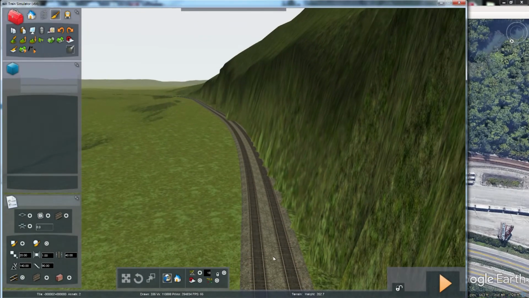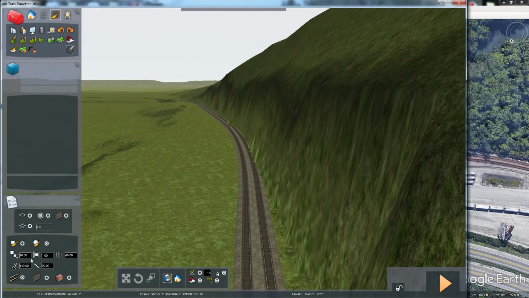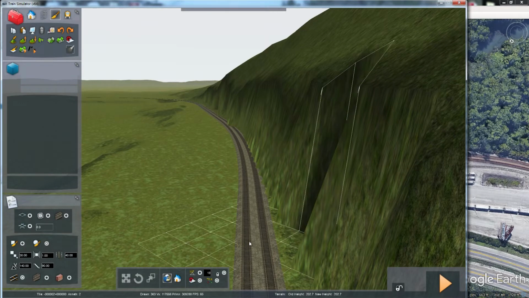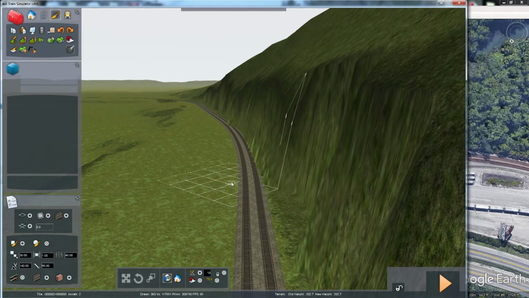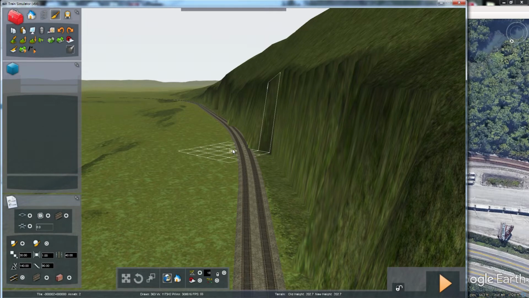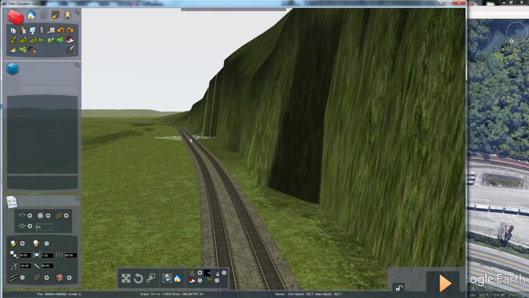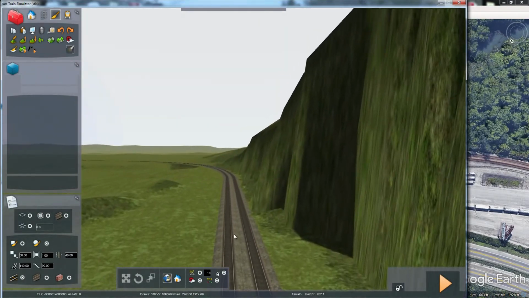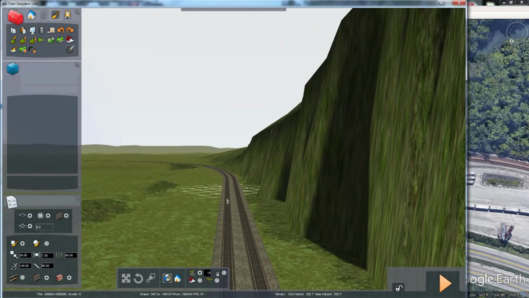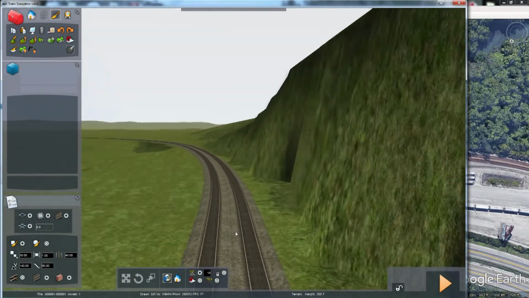Now we've got quite a bit of mountainside here. I think I will increase the brush size here to about 30 and see what we can do with some of this down through here, because the track is very close to the mountainside, and when I create this, I'm actually going to take some rock and create a rock face along the front of that. So I don't mind if it goes back a little deeper than maybe it should, because we put the scenery object in there like the rock. It's like creating the rock cuts we were running the train through earlier on in the tutorial.